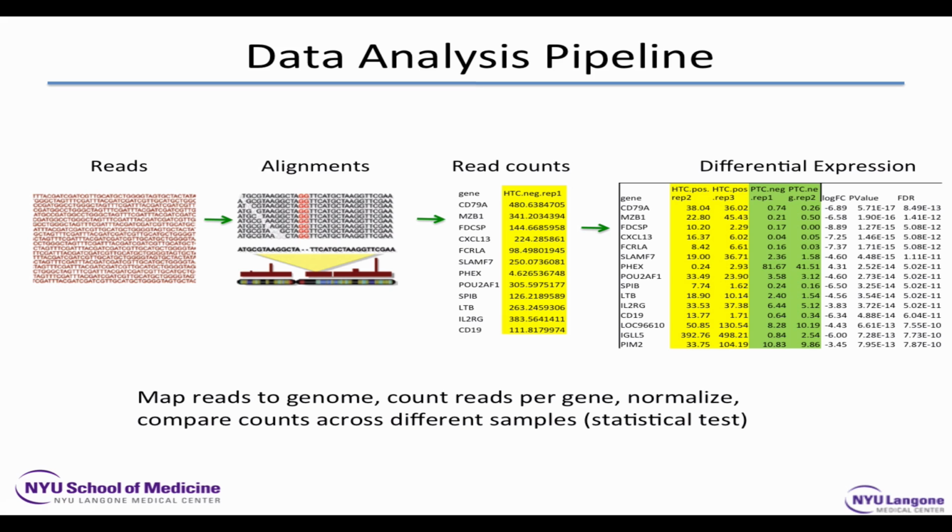So this is what we're going to go through today. We're starting with the reads in FASTQ format. We're going to do an alignment to a reference genome so that the reads line up at a given position over the gene that they were transcribed from. Then we're going to count how deep the reads are over the known position of every gene. In order to do that, we're going to need an annotation file. We're going to need to know where each gene is located on the genome.